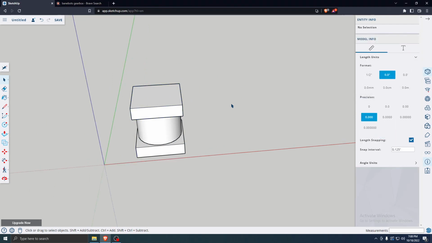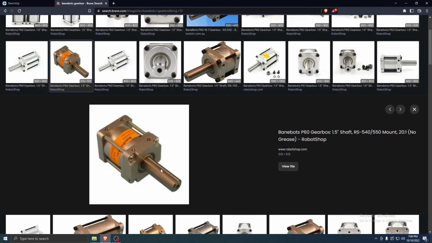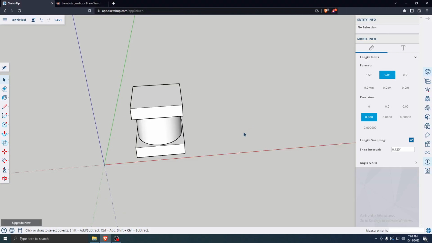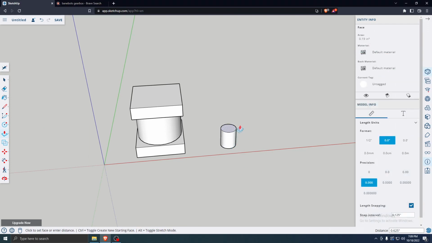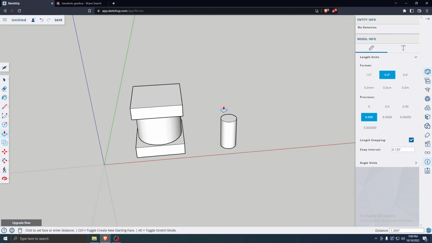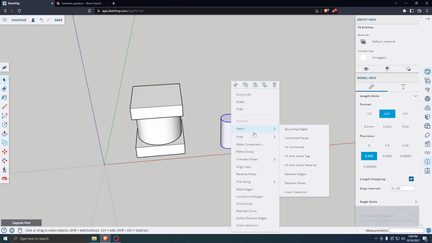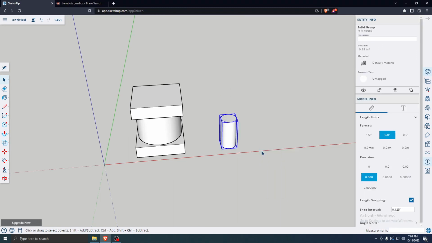So gearboxes have shafts. That's this part that connects to the wheel. So let's go ahead and draw those. We're going to draw the shaft. So it's a cylinder. We're going to draw a circle. We press C. I want it to be half an inch in diameter, so 0.25 radius. Hit enter. Push-pull tool. I want it to be 1 inch long. I'm going to hit enter. I'm going to go back to select by hitting spacebar. I'm going to select it all, hit make group, and there's the shaft.